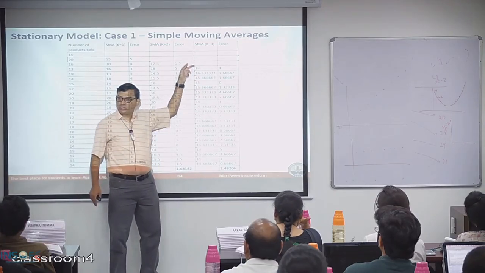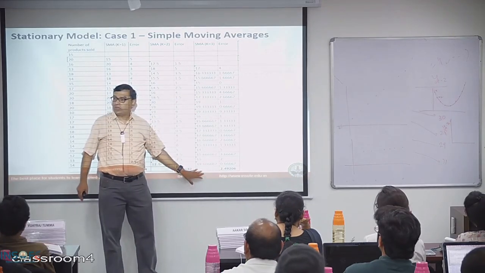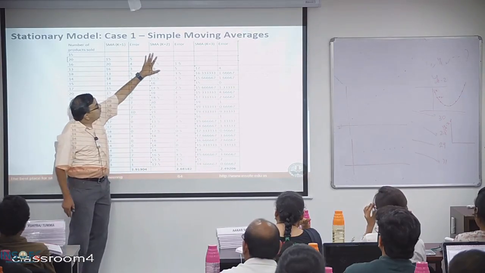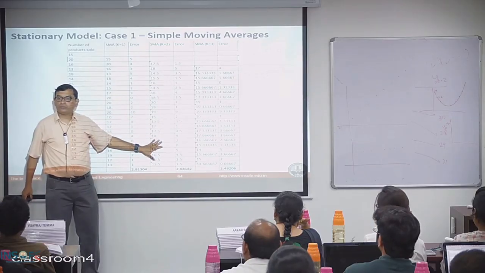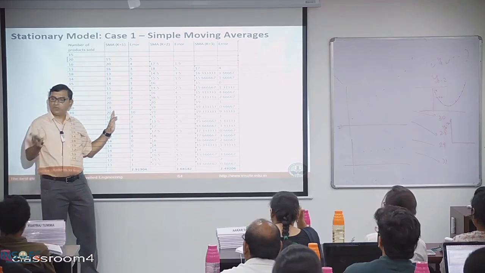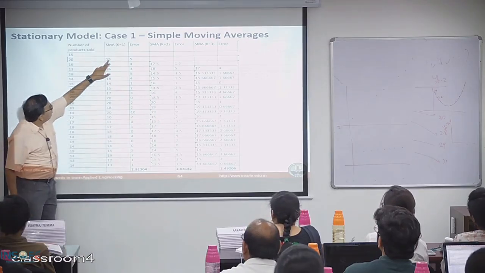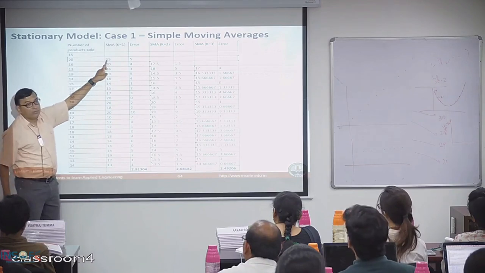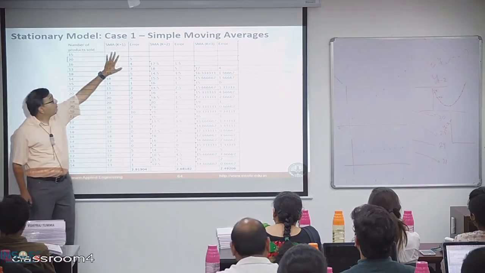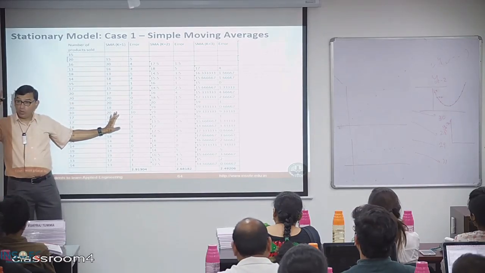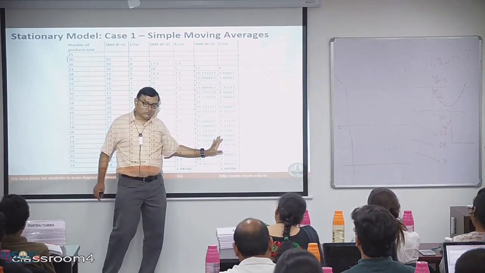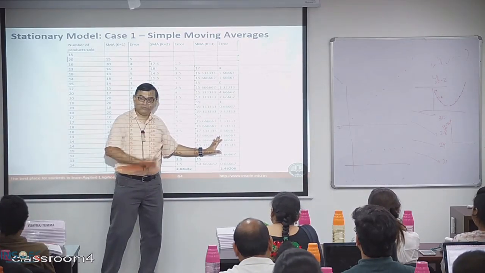In Excel, you would just write the formula here and drag it down. And you would have the forecast of moving average of window size 3. This is moving average of window size 2. What would be a moving average of window size 1? Just the previous value. So the forecast here is just the previous value. Forecast here is just the previous value. Right? So I've computed the moving average window of length 1 forecast, window of length 2 forecast, window of length 3 forecast.